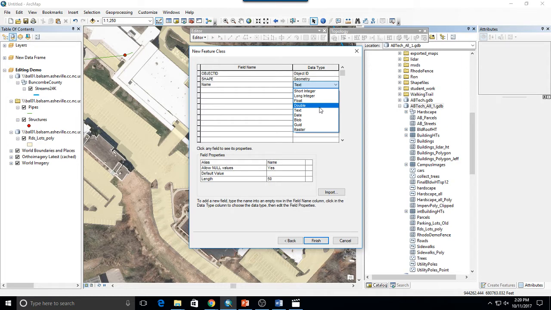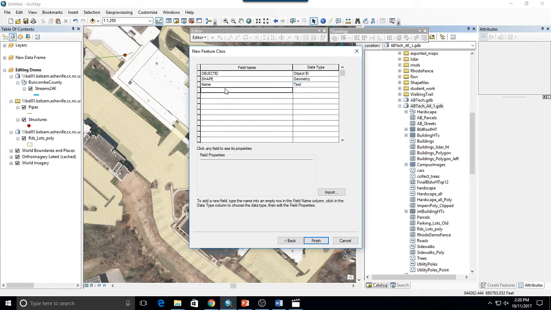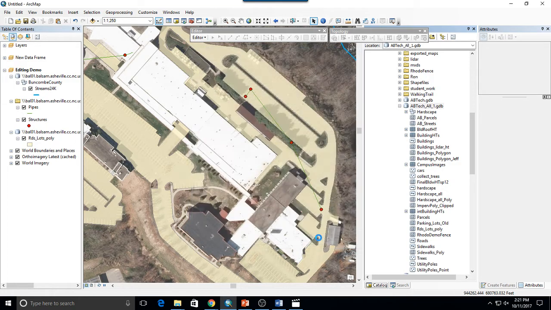Float and double are the same except they can hold decimal places, or floating point numbers. Float cannot store as many as double. Then you can store text, you can store dates, and you can store some other advanced kinds of data types like binary large objects or blobs, things like videos, rasters like a picture of a house, something like that. So you've got to put in the attribute fields and their types. We're just going to do text fields for these. So then I'm going to click Finish.